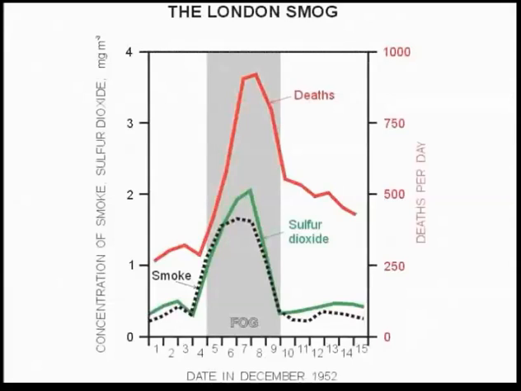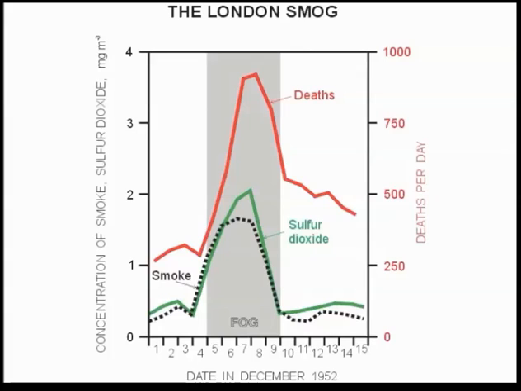Let's look at some data from this. Here I'm showing, over the course of this episode, the bad air pollution episode here in gray, the air pollution that was measured at the time, which went up and then came back down, and the mortality rates, which you can see went up, and then came back down, but not quite to the pre-episode level. It actually took a few weeks before they came back down to that level. So you do not need sophisticated statistics to pull out the signal from the noise here. Several-fold increase in air pollution and in death rates. There were 5,000 to 10,000 people who died as a result of this episode.